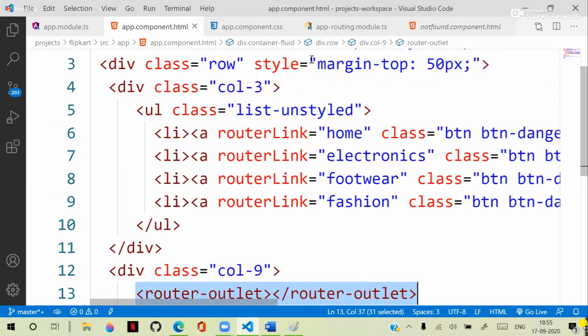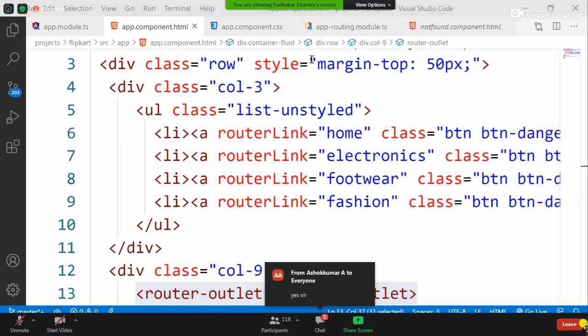I hope everyone else understood this, right? What is path match and why we need path match? Others understood that? Right, that's good.